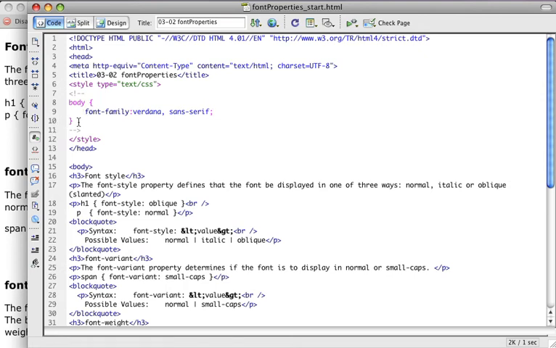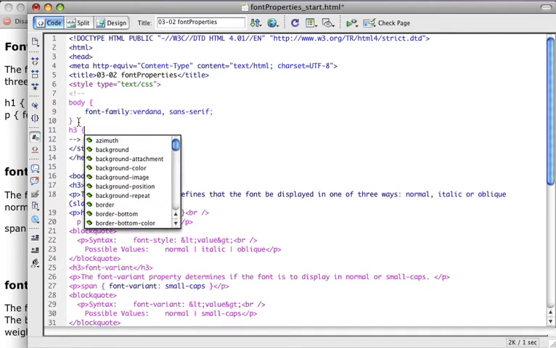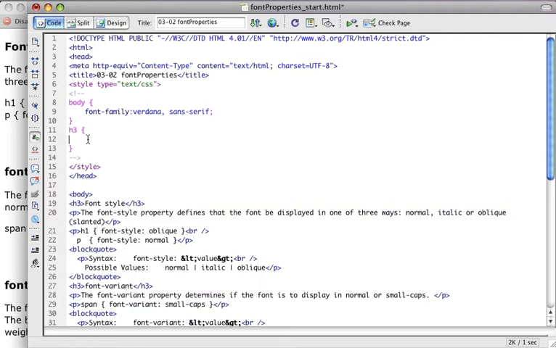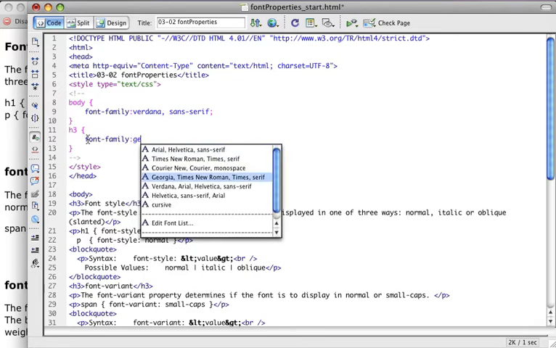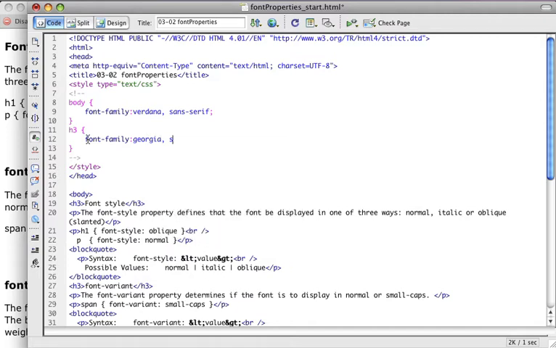The next thing I'm going to do, so we can discern what's going on in this page a little bit, is create a unique style for my H3 tag. I also want to show you here that if I specify a font family that is different from what I specified above in the body tag, I can take advantage of overriding that.